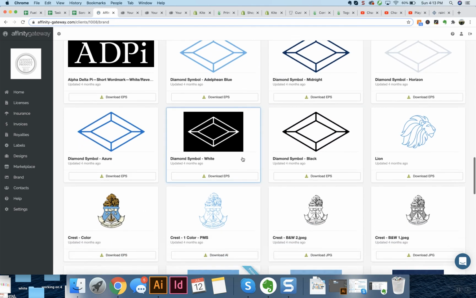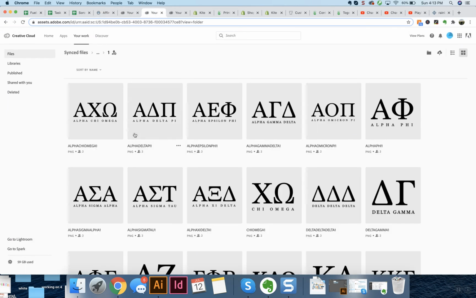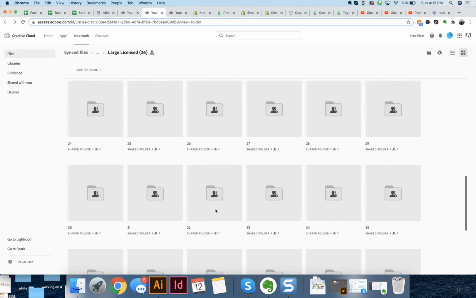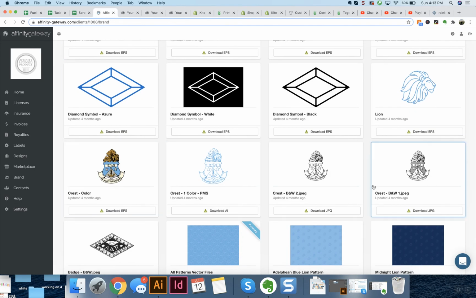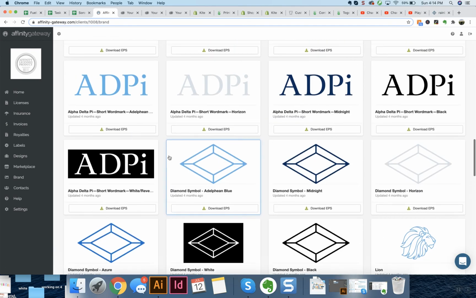For whatever it's worth, we do have the crests for the sororities already finished. If we go back here, I believe they're finished at least. I might be wrong. They used to be. There'll eventually be a folder here, probably titled 0, where you can just go on and there'll be all the crests in there. But as of now, if you need the crest, you can just come on to Affinity Gateway, and you'll be provided with the login information on here, and you can grab it that way as well.